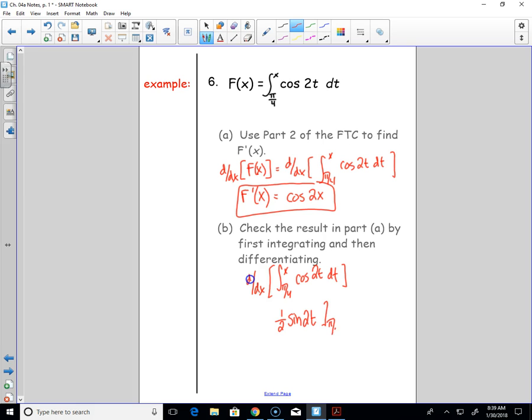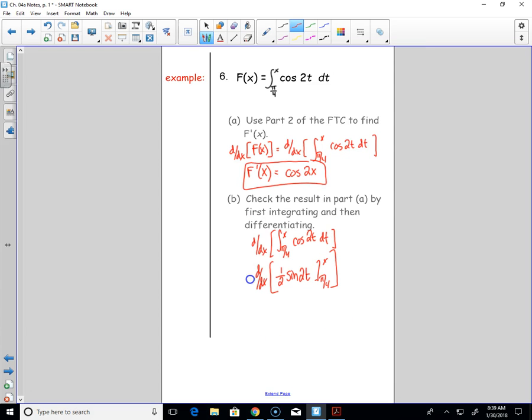And we have from pi over 4 to x, taking the derivative. When we do the derivative of that, it's going to be 1/2 cosine of, well, hold on, don't we have to plug in first? So the derivative of 1/2 sine of 2x, oh, see, there comes in that x. That's why it's a dx. Minus 1/2 sine of 2 times pi over 4. I'm going to be super lazy and leave it like that because I'm about to take its derivative. And what's the derivative of any big old nasty constant? 0. Aha! It's gone. And the derivative of this will be 1/2 times cosine 2x times 2.